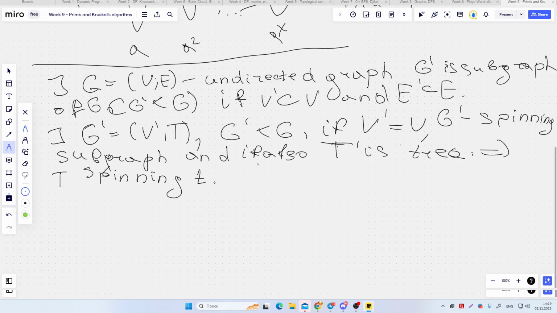I'm thinking about definitions. Is it useful for us or not? We use subgraph, spanning subgraph, and spanning tree. Okay.